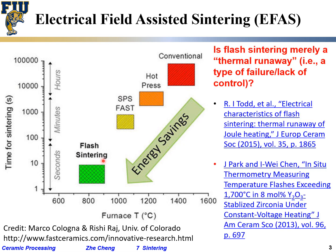Okay? But at the same time, some people start to challenge, is flash sintering merely a thermal runaway? Because we are passing current through the sample. Is that just uncontrolled Joule heating? We all know Joule heating. When current passes through a conductive sample, the sample heats up. We call that Joule heating. And flash sintering is just the thermal runaway, which means not very well controlled Joule heating. Well, there have been some studies, and some people start to feel that is at least part of the mechanism. I wouldn't say complete, but at least a part of that mechanism.